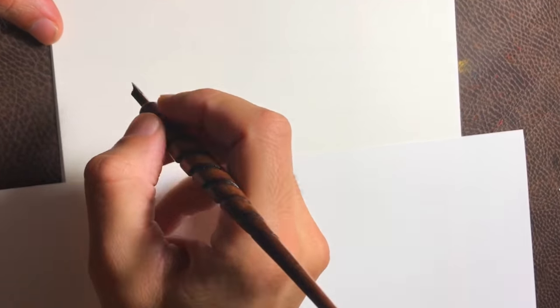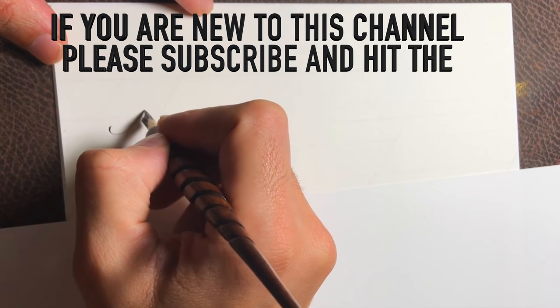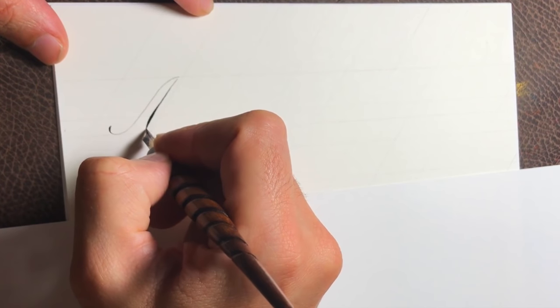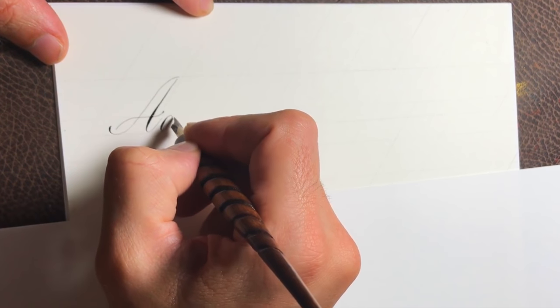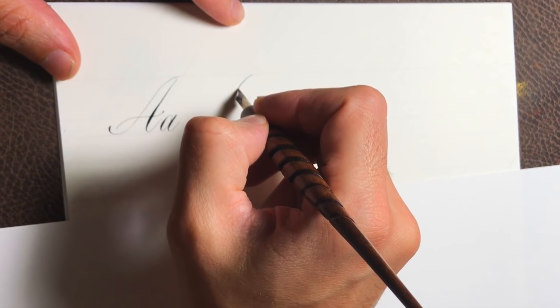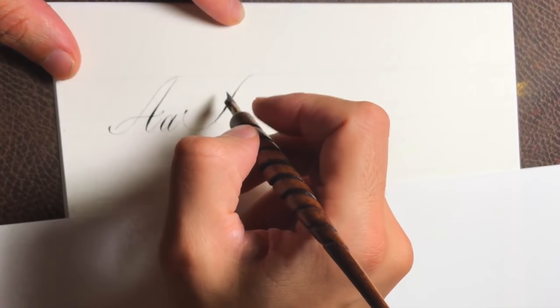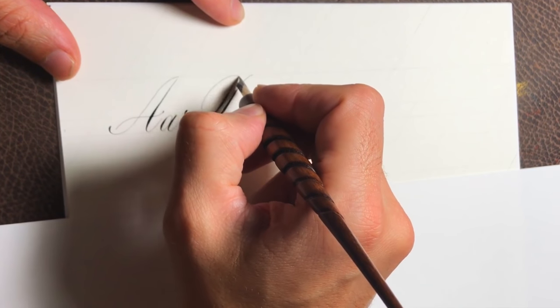Script alphabet, both minuscules and majuscules. Okay, so to do this, I'm going to use a 122B. It's a very responsive nib.